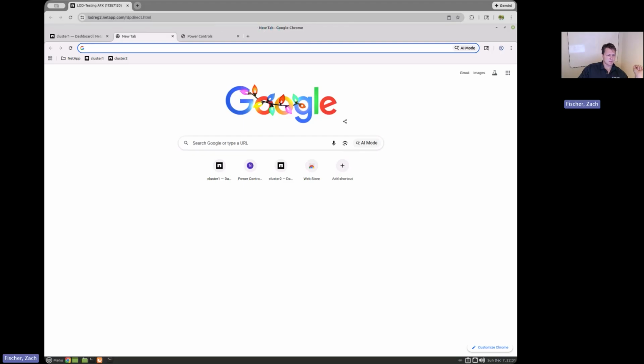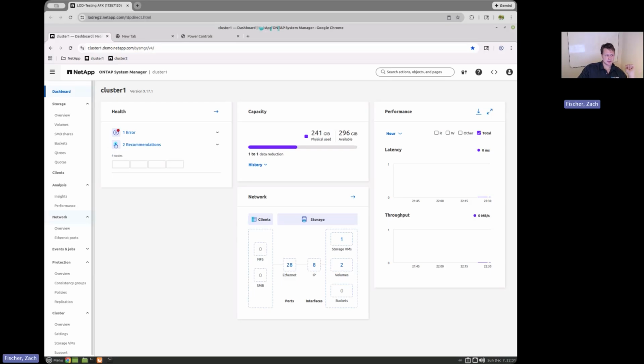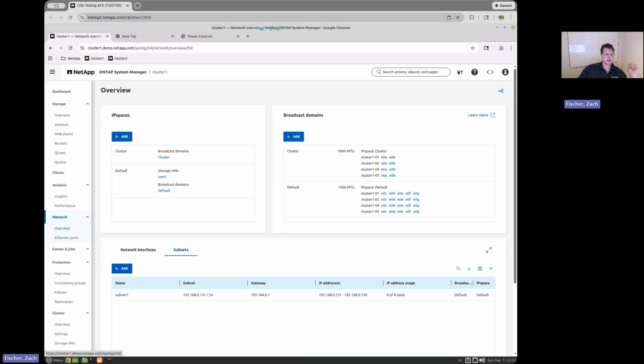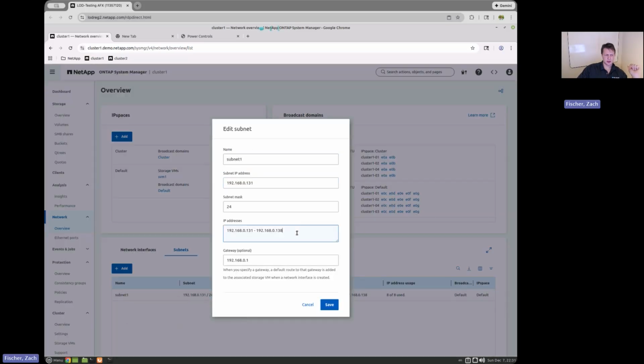So well, we'll stay in this for now. We're going to go into network. We're going to go into the subnets. And we're going to edit this to enable communication between more clusters.